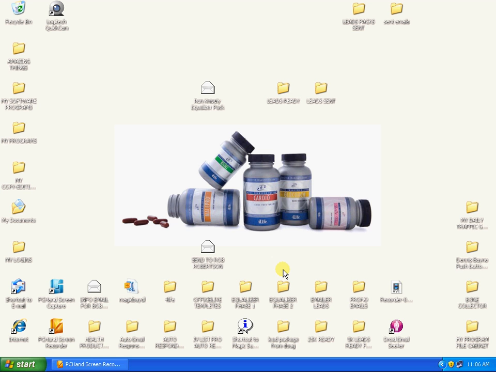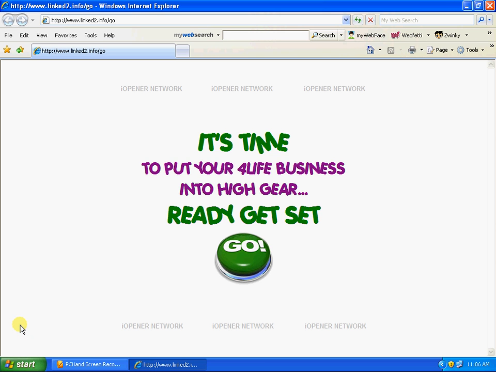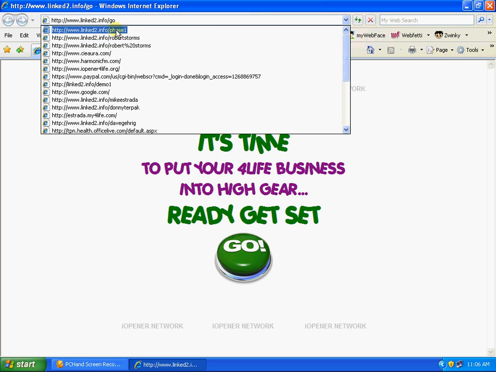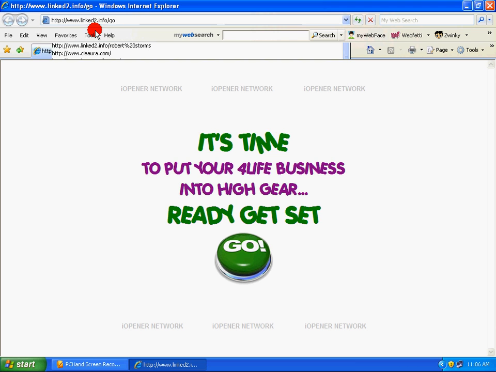It is to get up to 10,000 emails about your For Life business out on a daily basis. All I do is I come to my computer. You're looking at my computer screen right now. I go up onto the internet, and I'm going to log into my equalizer. That's the system that we're talking about here, is what we call it, to my control panel.